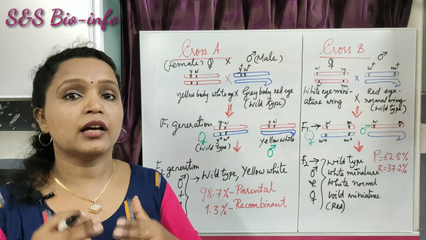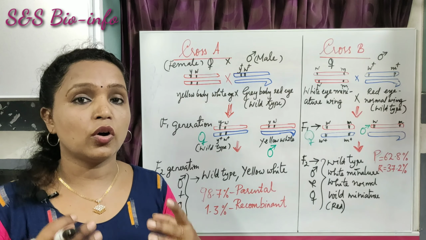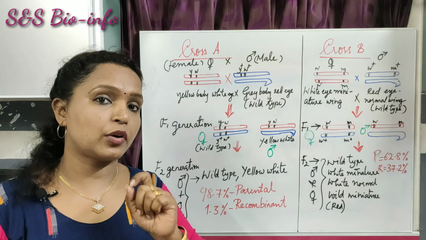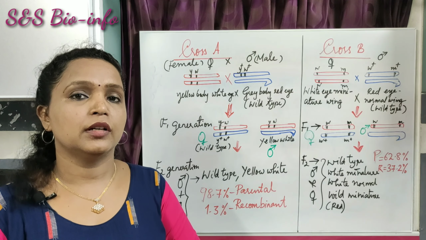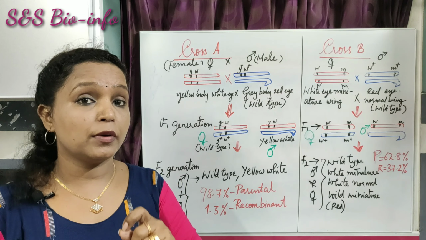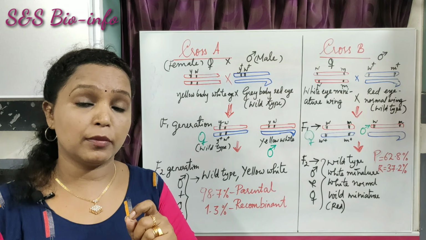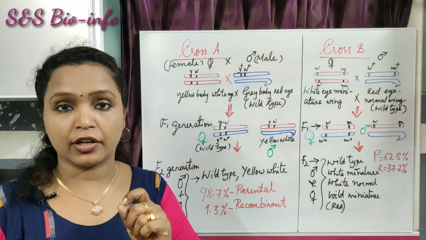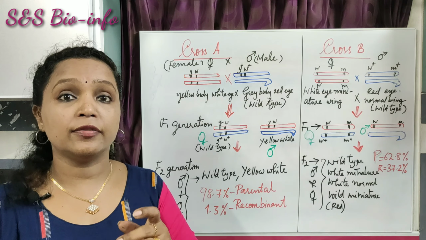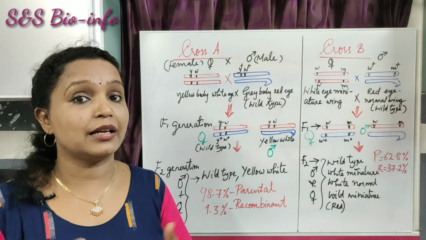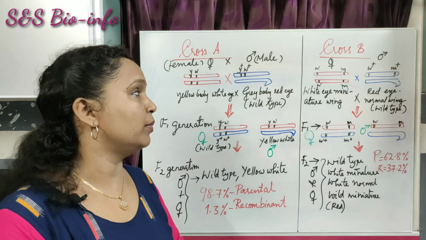Now, let's understand how T.H. Morgan and his colleagues carried out dihybrid crosses on Drosophila melanogaster or fruit fly. The results of his experiments not only gave the experimental proof for the chromosomal theory of inheritance of Sutton and Boveri, but also led to the proposal of new concepts like linkage and recombination.